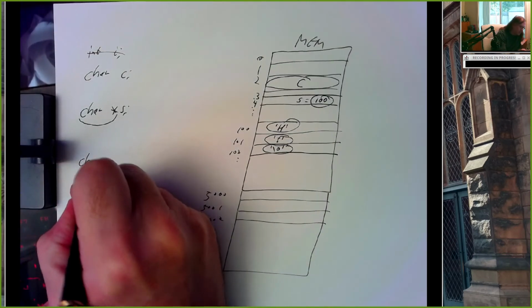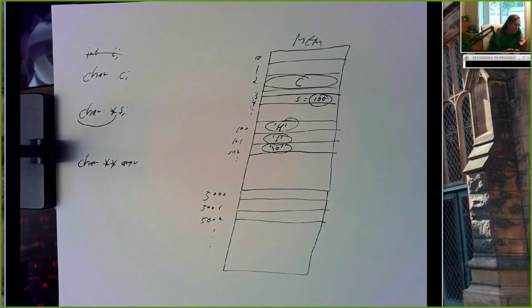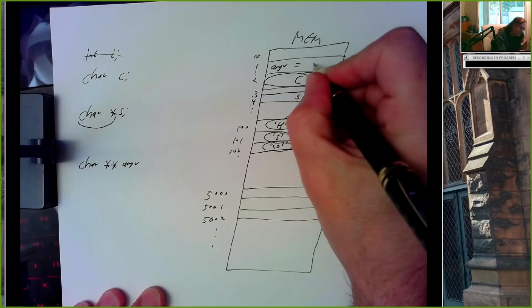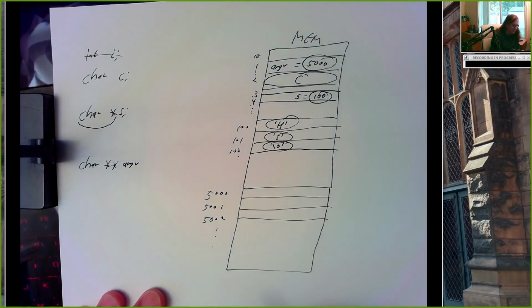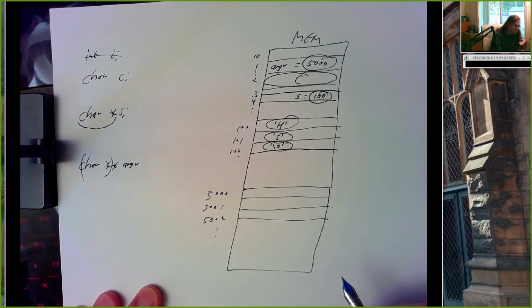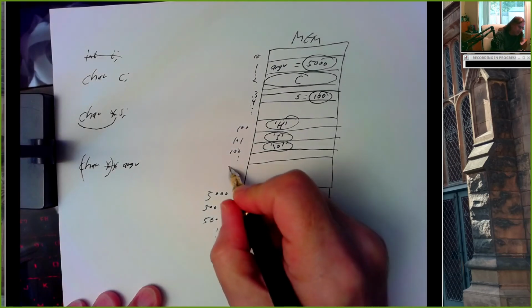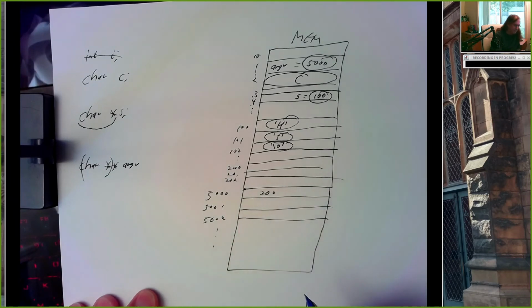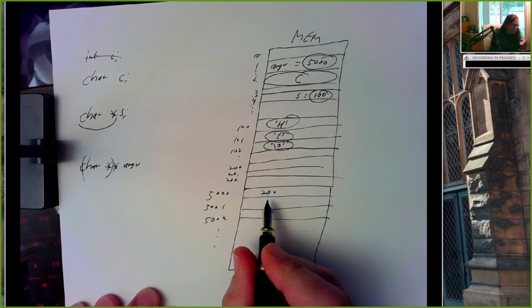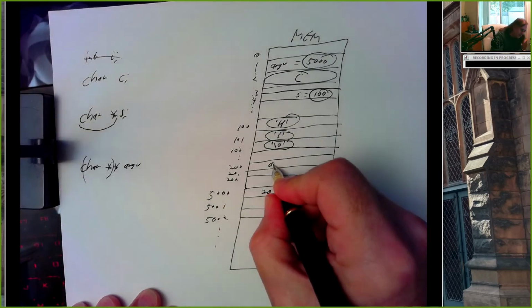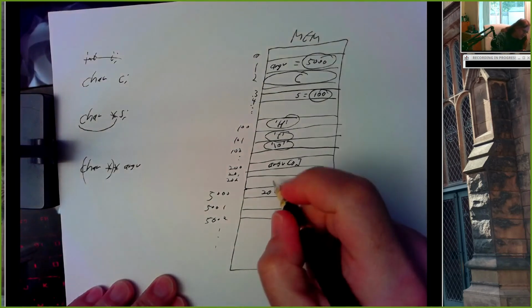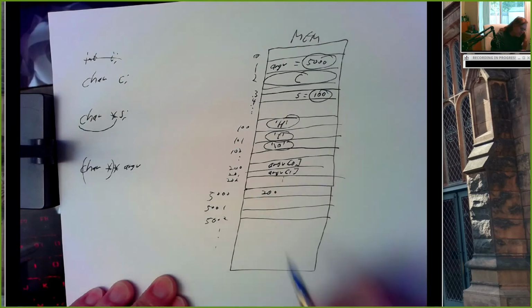This gets one level removed when I say char star star argv. So argv is stored, maybe at location 1, and it's equal to something like 5,000. At location 5,000, what do I find? I find a pointer to a character. Maybe at location 5,000 I find the number 200. This is not the first character of argv bracket 0. This is a location in memory, and at that location I find the first character of argv. The second character is in the next location, and so on.